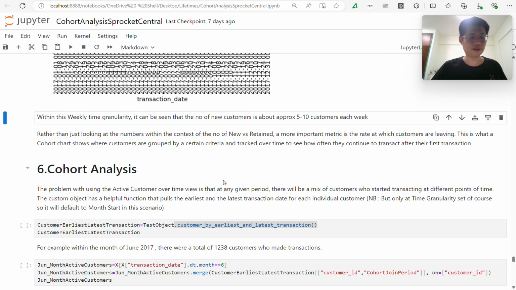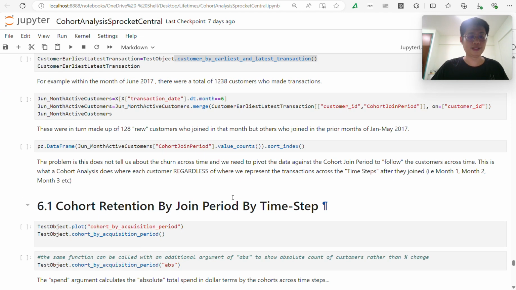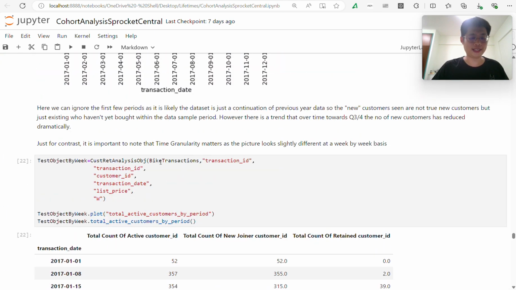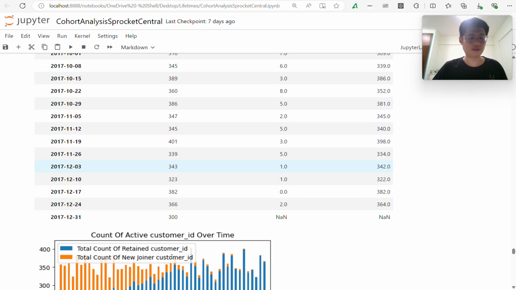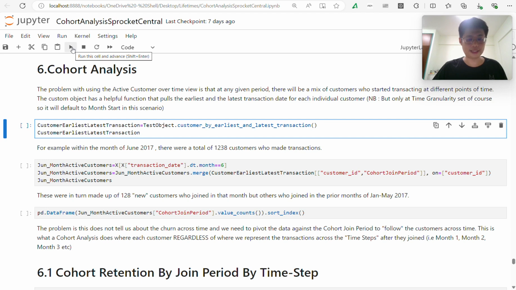So we get into this bit of trying to understand who are the new customers and what is the rate that the customers are leaving. So you might say, well, we already have this chart that shows you have maybe 1,000-something existing customers and 100-ish new customers in June. So why can't we understand the retention from the months gone by? And the reason why you can't is, let's just pull up some numbers.